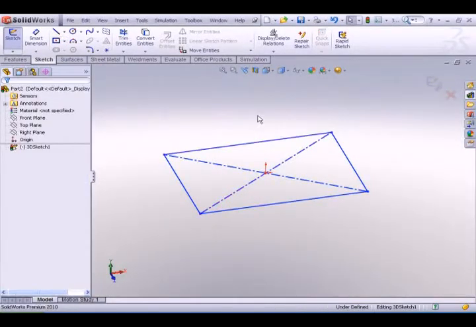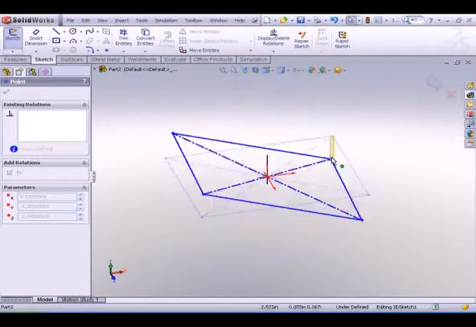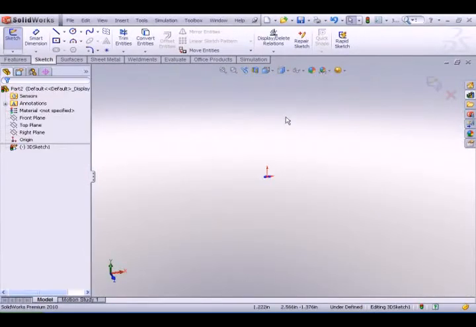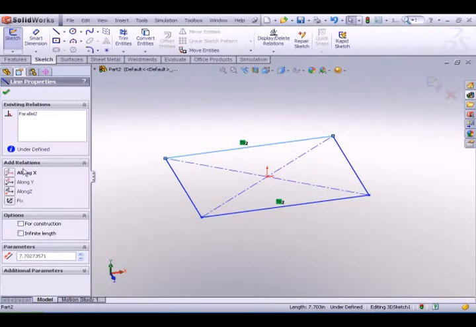And now what you're going to notice is this rectangle in a two-dimensional sketch, all you would need would be sizing information and it would be fully defined. But in a 3D sketch, you can drag this thing all around and it's absolutely crazy and very difficult to control. So what you need to do is always make sure to use your along X, along Y, and along Z relations as you go. So for instance, this one is along X and this one is along Z, and you can use the triad down here at the bottom left to really understand what's going on.